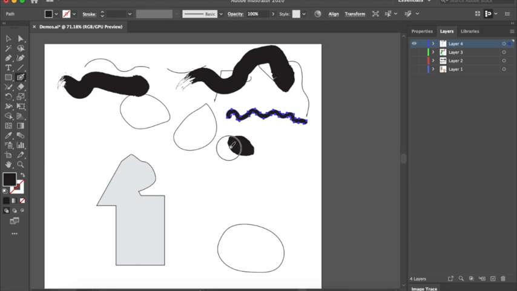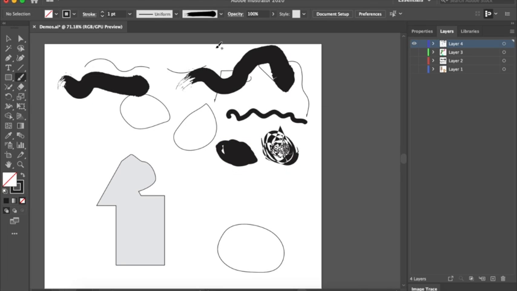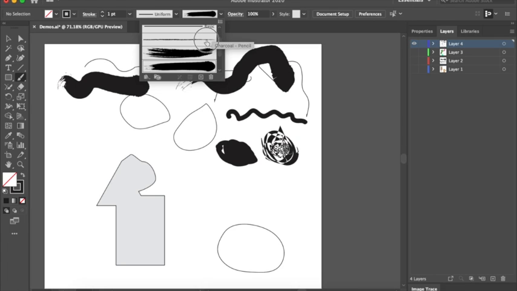So if I take the Blob Brush Tool and I keep drawing, I can actually fill this in and make a whole shape. Now notice what this looks like when I click on it with my direct selection tool. All those little squiggles I used to make this up are actually merged, and this is one whole shape. Watch what happens if I do the same thing with the Paintbrush tool. Making lots of squiggles. And let's take off this fancy brush so we can see what I did a little better.